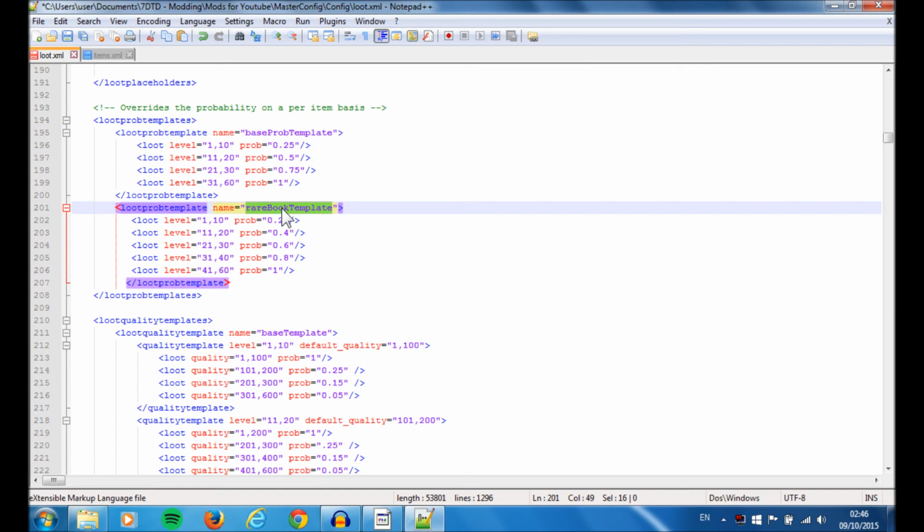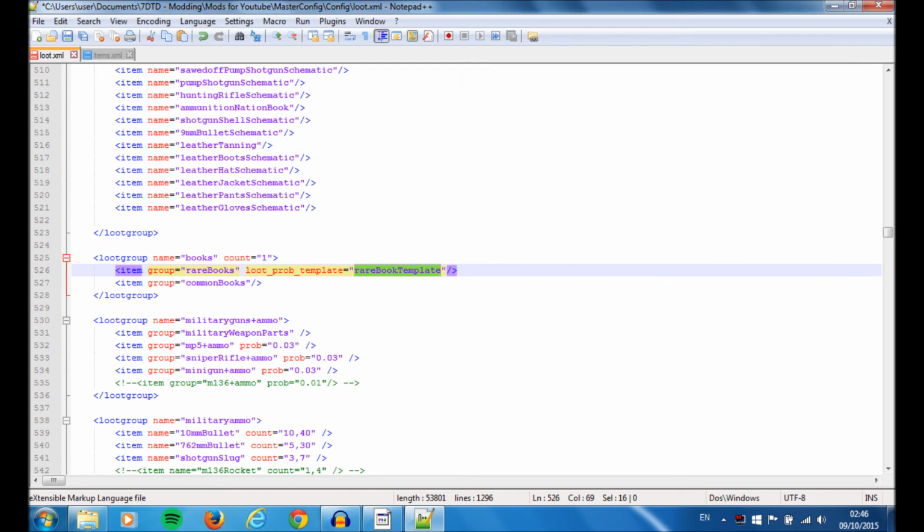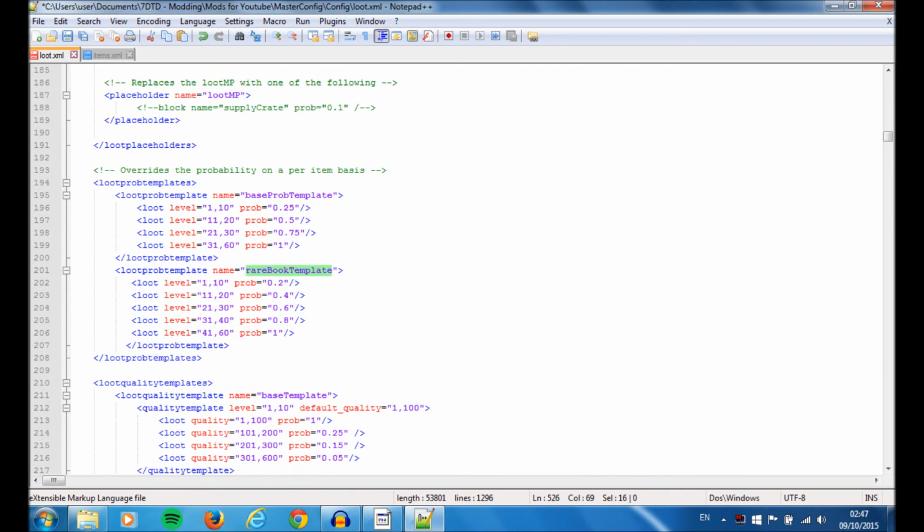If we come down here to the books loot group, you can see it's got the rare books group in, and they've added this template as an override. If we go back up to it, what it does is change the parameters. So between levels 1 and 10, you have a 0.2% chance of finding the rare books rather than just the standard non-rare books.